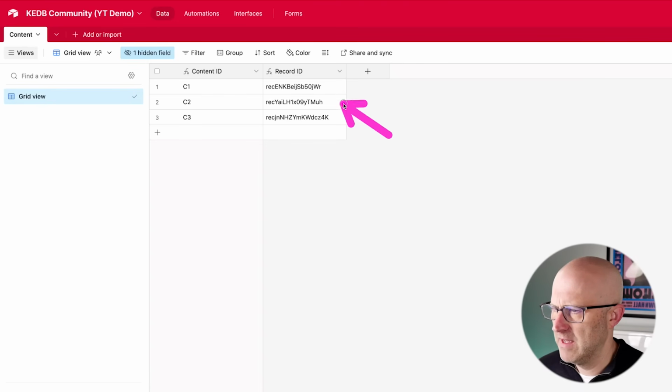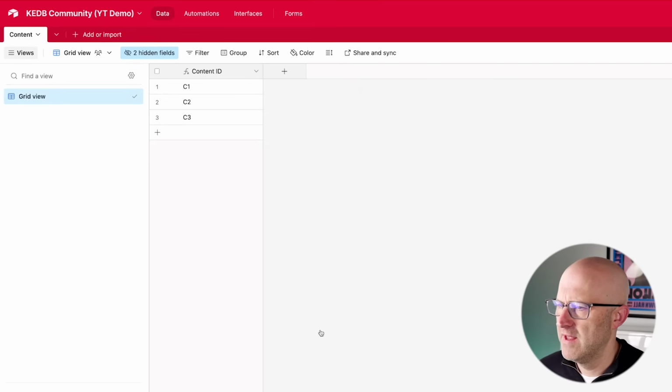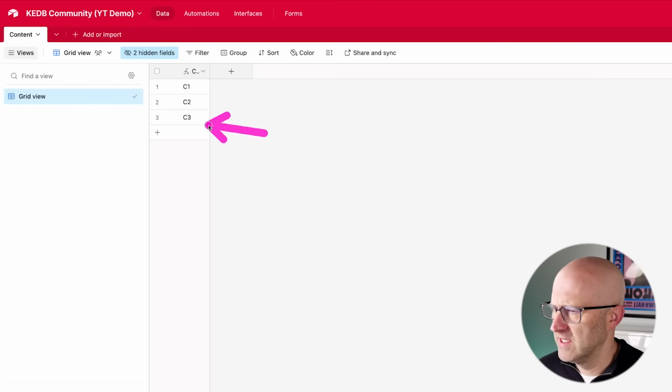I add that to every table that I create in Airtable. Sometimes I use it, sometimes I don't, but I use it enough so that I just create it every time now. So now the user doesn't need to see that. So I'm going to go ahead and hide that. And then for usability, we really don't need to necessarily see this column name here. So I'm just going to move this all the way over. So now we can just see these IDs.